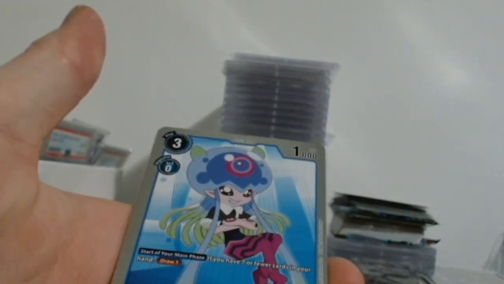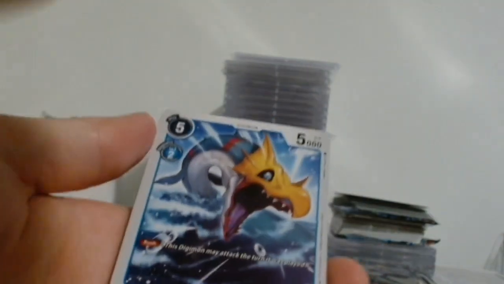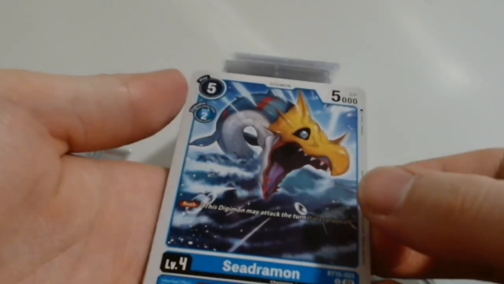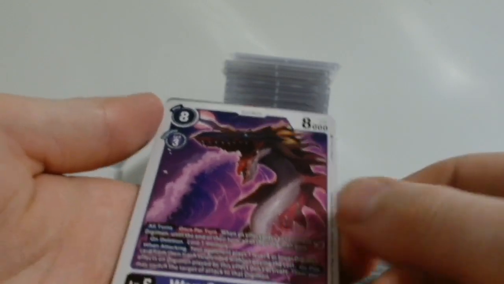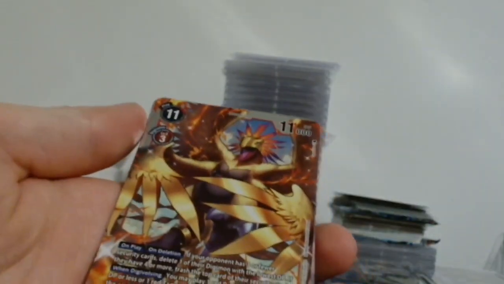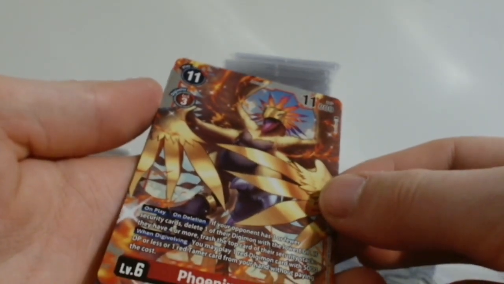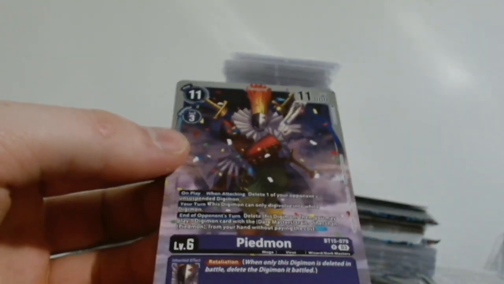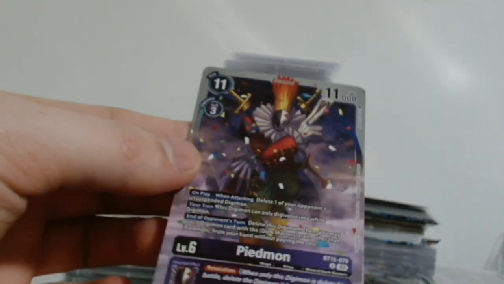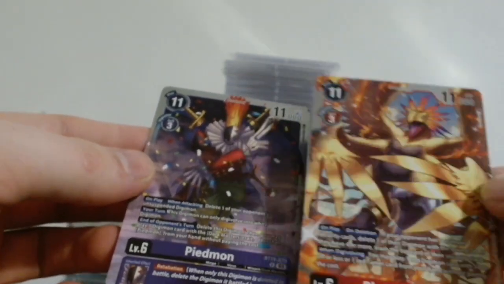Pretty sweet. Gelmon again, so we have another Gelmon. Reverse. Ah, Seadramon. Yep, Seadramon. War Seadramon as well. Ooh, Phoenixmon, rare. Whoa, look at that. Level 6. It only costs 3 to upgrade. And then we have, oh my goodness, Pityman. No way. That is cool. Phoenixmon and a Pityman holo.